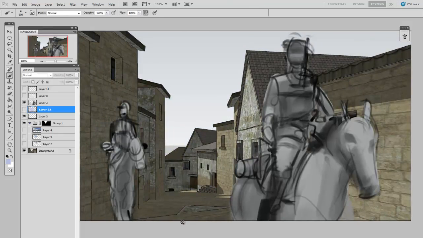It doesn't matter if all these elements are at sort of varying levels of finish, because I'm going to be painting opaque on top of all of this. There's really not going to be much of these textured photographic elements sitting in the final image. I'm going to cover every inch with my own paint. All I'm doing here is establishing a great ground to paint on top of. So there's really not a lot of tricks to the way that I'm utilizing Photoshop and SketchUp together. It's just a way of piecing together an underpainting.